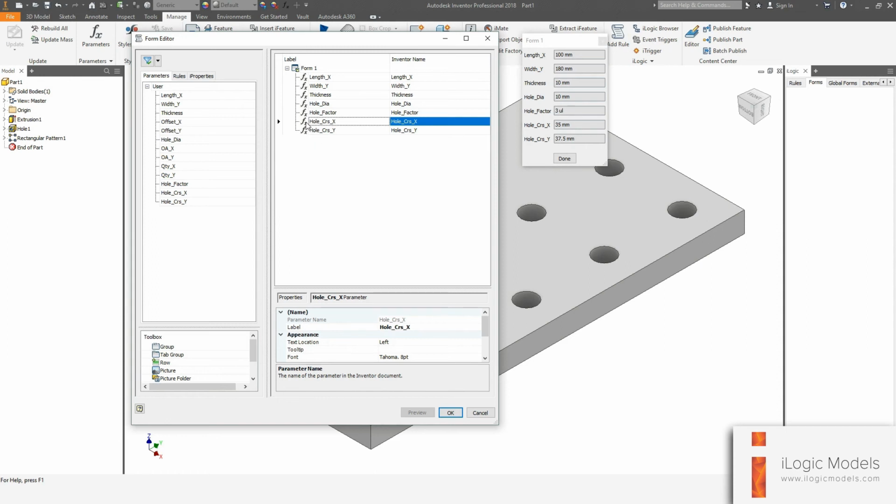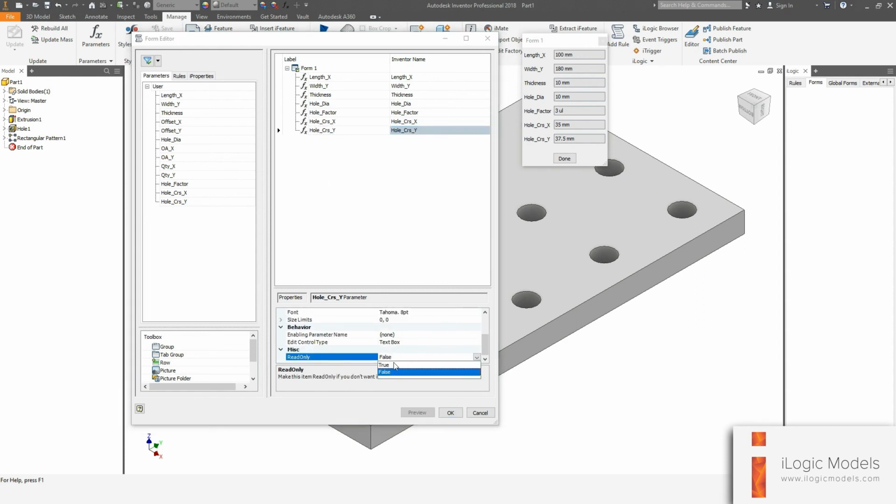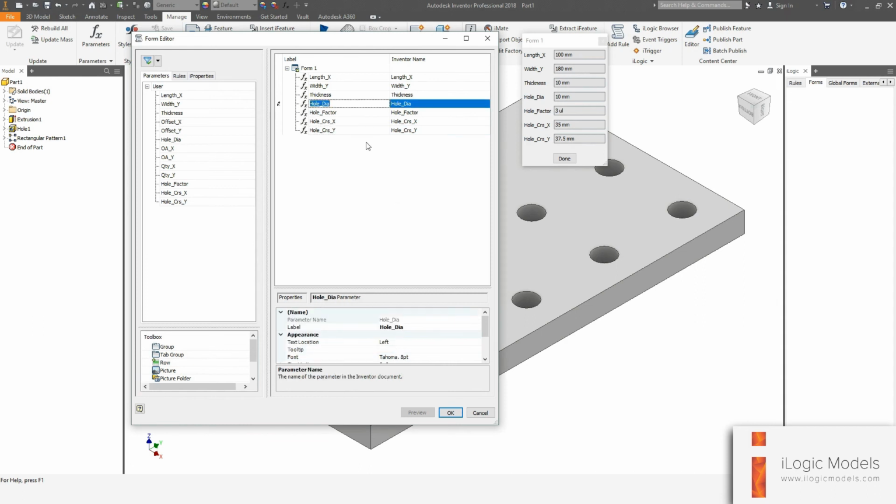So the way you can see if they are is if you go to the bottom section here, you see read only, it says false. Okay, so we want to change that to true. Okay, and also with this one here, change that to true. So it's only a read only. Okay, and then also what we can do is just change the descriptions here.